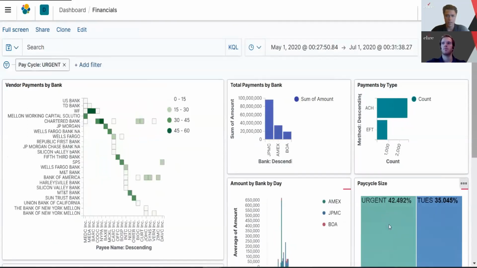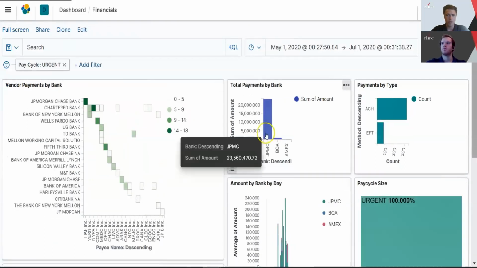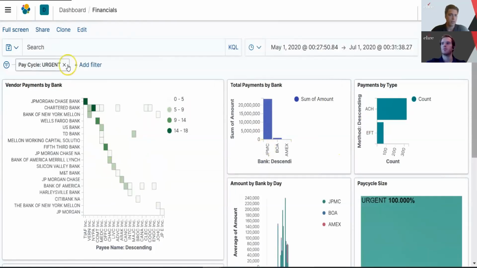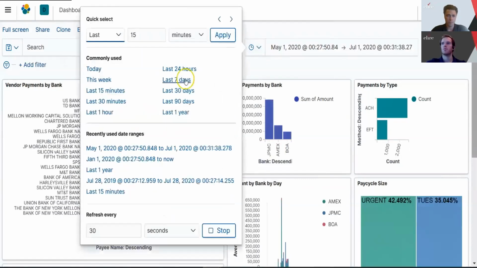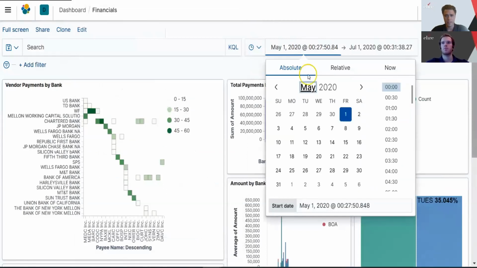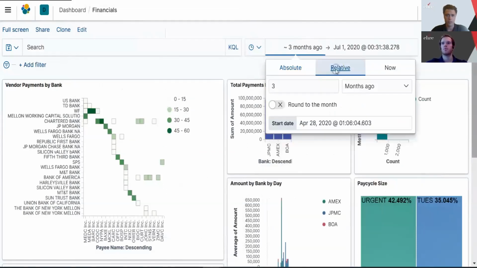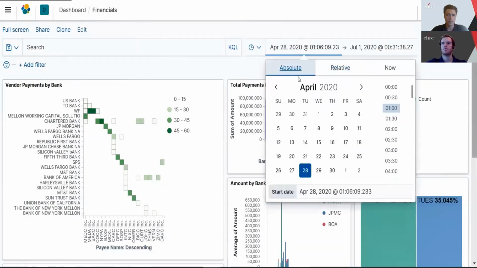Let's say you want to check out what your most urgent payments are for the pay cycle. Just easily click on that, and it's going to display that information. Likewise, on top, you have a bunch of quick filters for your time. So if you want to bring your data set down to different time lengths, you can choose an absolute time. Maybe it's first of the year through end of the year, or more of a relative, last 3 months, something like that. But yeah, you can use that as your filters up top.